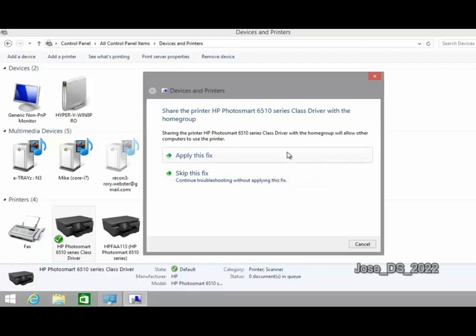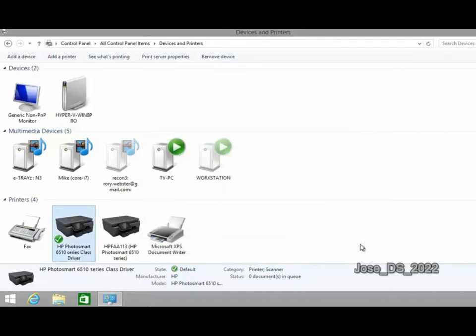And if it finds what it thinks is a fix, and bearing in mind these automatic troubleshooters, what they will do is they will reset a device to its default state, and that's how they will fix it. So if you're happy with the fix, then you can click apply, and if it works, that's great. If it doesn't, we'll look at device troubleshooting in more depth later in this module.